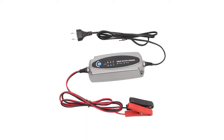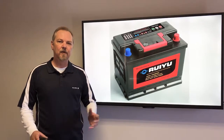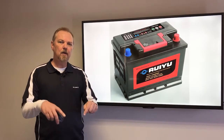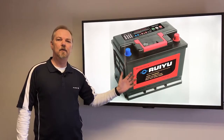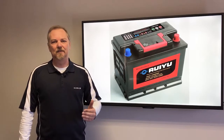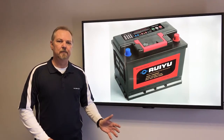So most of us have trickle chargers at home that we stick onto the battery to charge it up. Just a bit of a caution over here, don't overcharge the battery for an extended period of time. My rule of thumb is don't go more than 8 hours, and the reason for that is that when you're putting in a whole lot of energy into the battery to charge it, we're creating a lot of heat and we're creating a lot of gaseous discharge. And between those two things, we put the battery at risk of exploding, and that's a place that we don't want to go down. Now, the reality is that if you're having to charge your battery for longer than 8 hours, it's probably time to get a new battery.